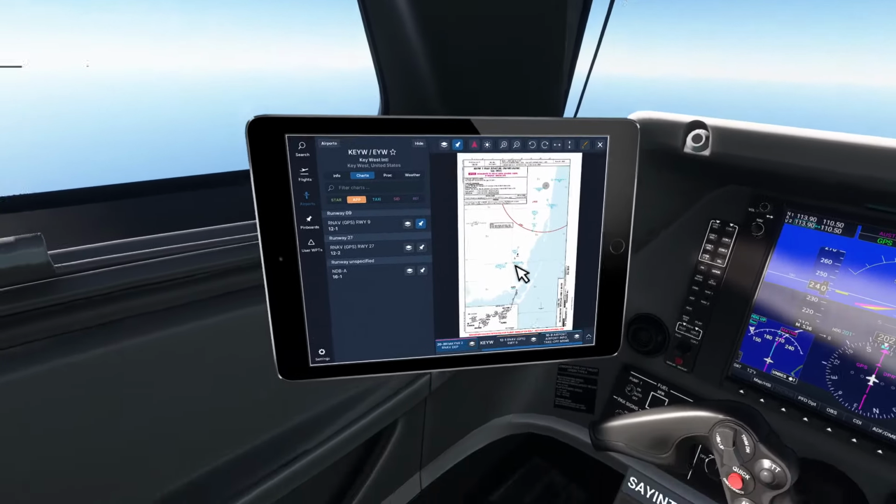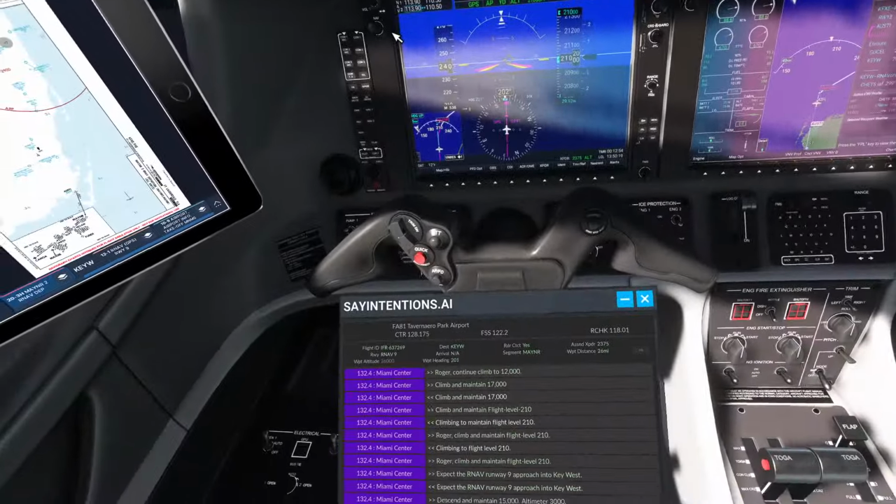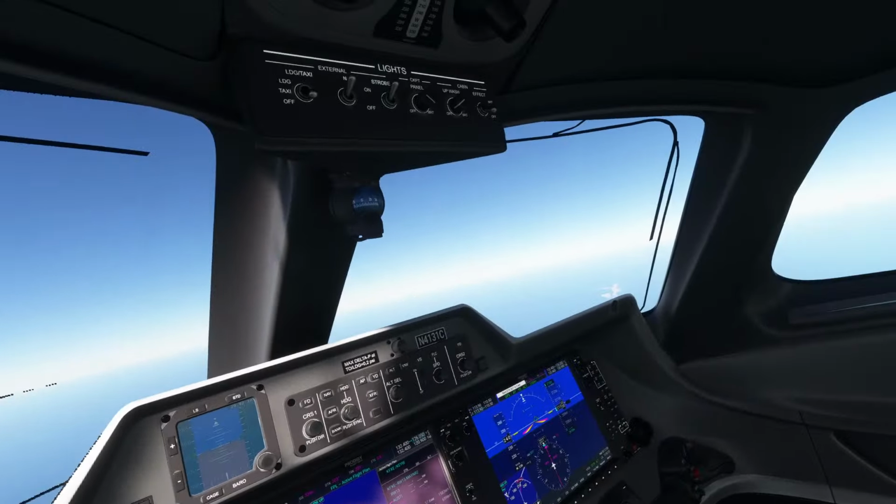Phenom 31 Charlie, descend and maintain 15,000, altimeter 3,000. Descend and maintain 15,000, altimeter 3,000, Phenom 31 Charlie.